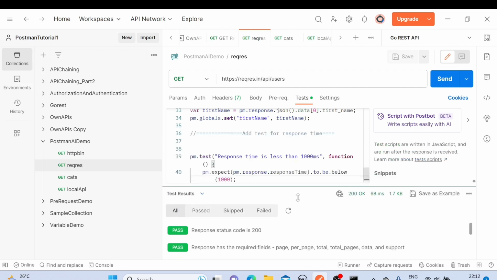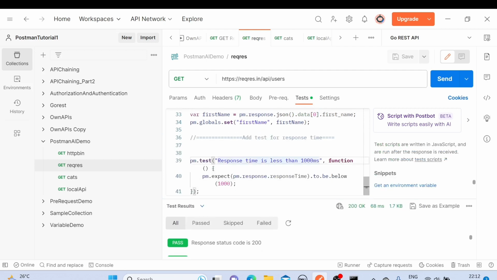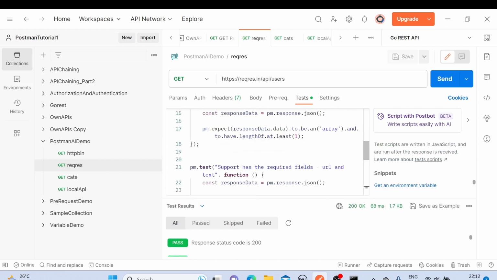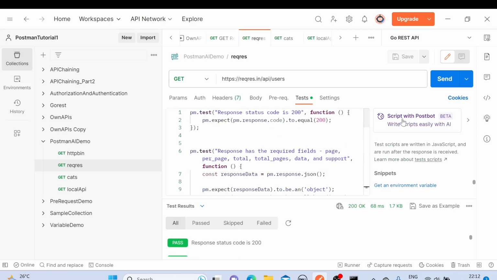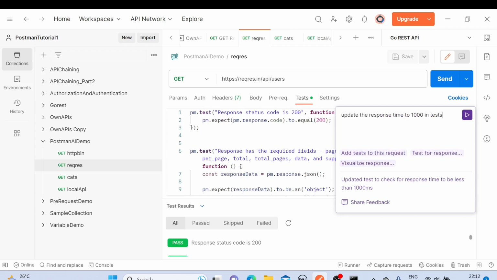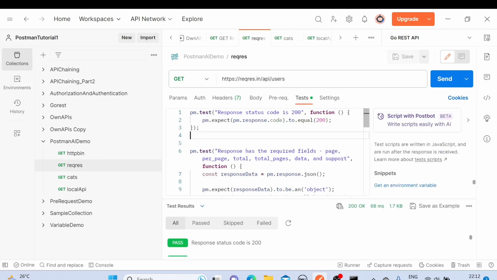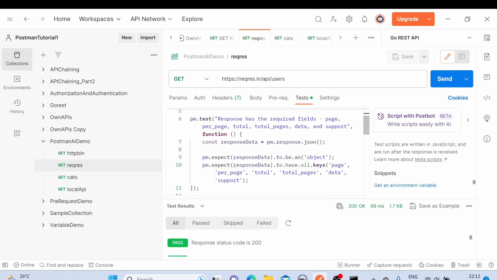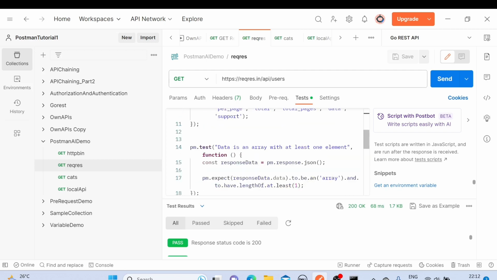So this is really a great tool, and it will assist you to write the test cases. Sometimes you need to just update some of the code, but most of the time it works perfectly fine. So you need to just explore this tool, guys, and it is really helpful. Even if you don't have coding knowledge, if you don't know JavaScript, you can add test cases using this tool. And in your company, whatever APIs you have, you can add more test cases and execute them using this tool.